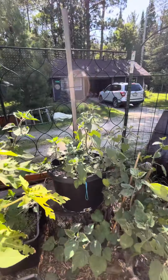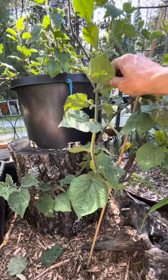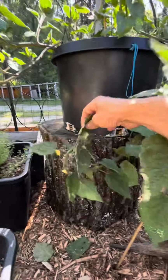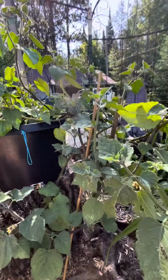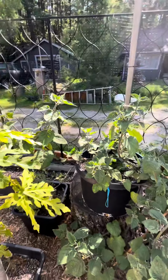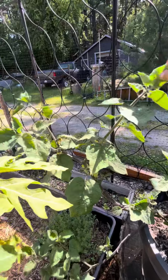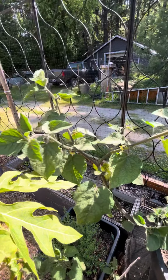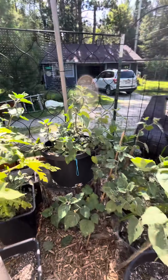And now this is my best one. It's really vigorous. It's flowering out all over. It's just kind of going crazy, and I'm letting it just go and propping it up where I can. So it takes a while for these to really get going, but I think I'm going to have a nice continual harvest with these coming up if I keep them going.